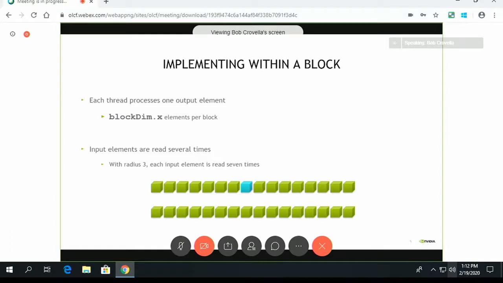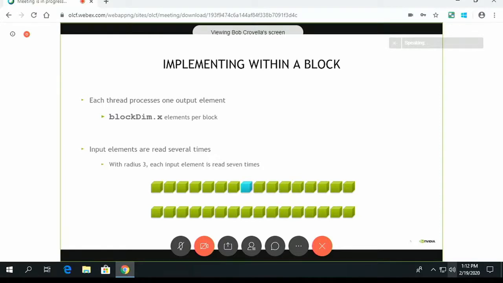In other words, the number of threads in the block. So we're going to choose blockDim.x elements per block. And so we could imagine that the number of threads in this block is equal to the number of green blocks on this diagram.